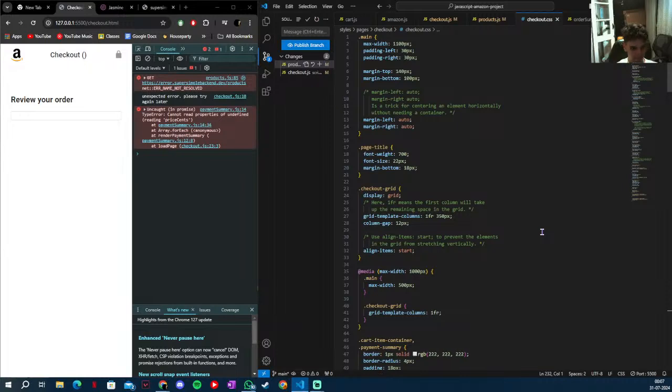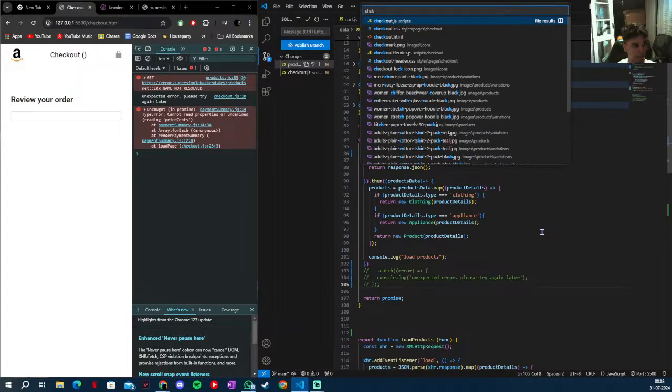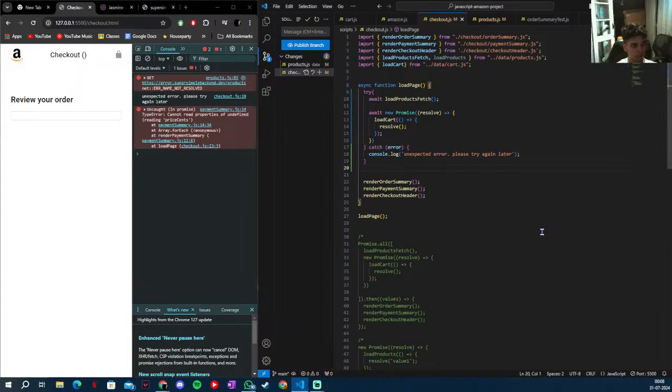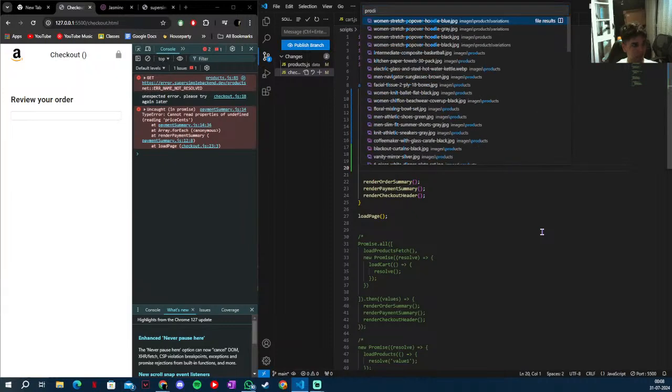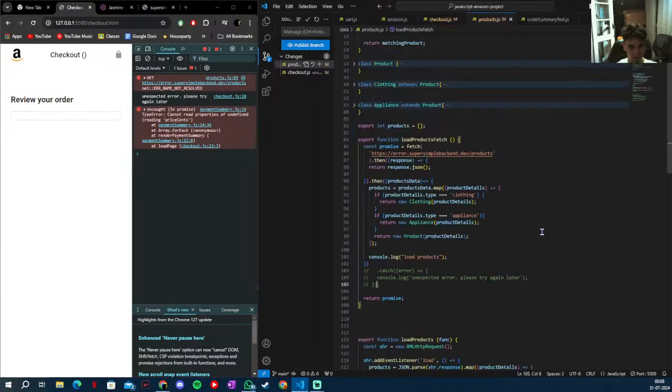And now let's open the console, and you'll see that we had an error here. We caught the error, and it ran this code and displayed the error message. So that's how we handle errors with async await. We put our code that can cause an error inside try, and if there is an error, it's going to run the code inside catch. So now let's go back to products and remove error from the URL and the dot, and we'll also uncomment .catch and save.